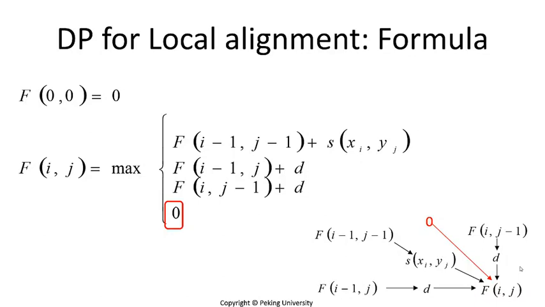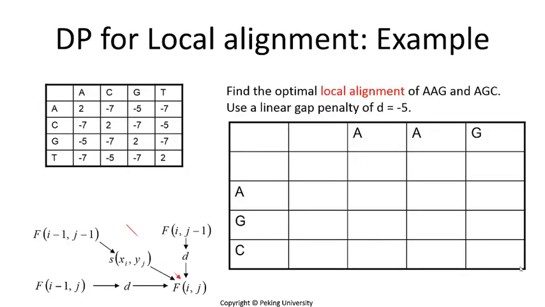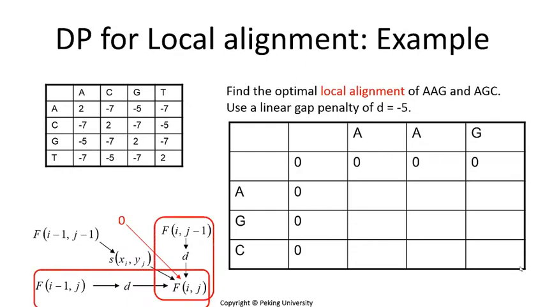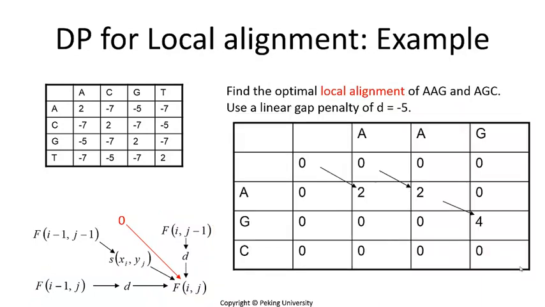We still start from filling in the leftmost column and topmost row. We can see that all these cells are 0 instead of negative numbers. This is because even though the gap penalty is -5, the modified recursive formula lower bound the score by 0. Now let's move on to the cells at the center. Here we can see more differences.